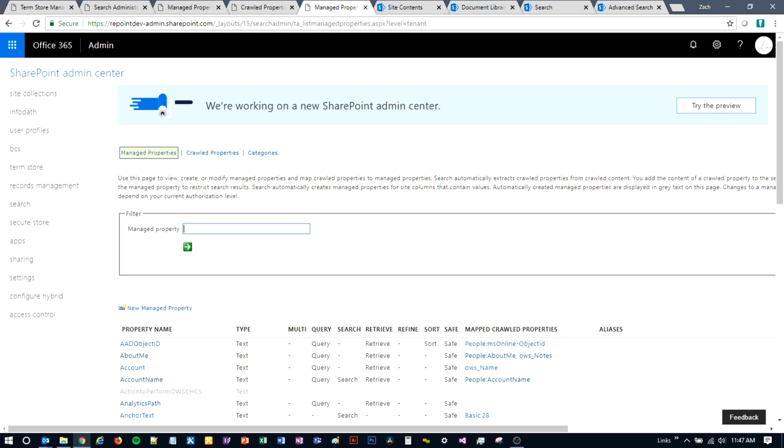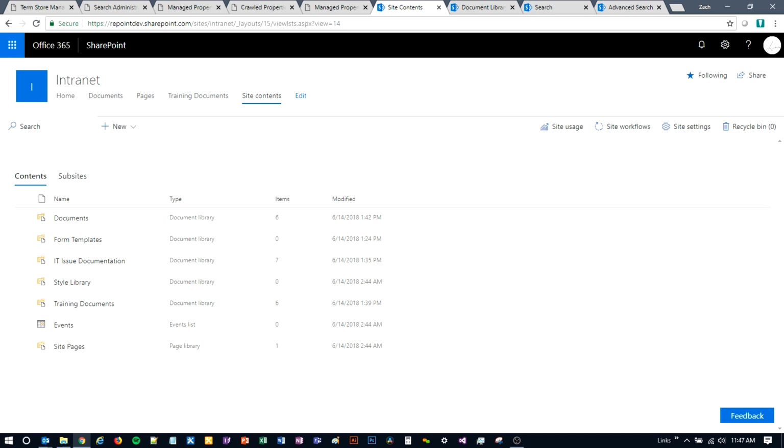All right, so what we've done so far is we created the taxonomy. We then looked up the taxonomy and then all the other choice fields and everything for our relevant department field. We can do this again for our importance level and any other taxonomy fields that we want to do. And so we wanted to make sure we got a managed property for that, linked up all the crawled properties, and now we're going to go off to our document libraries to start pulling that information in.